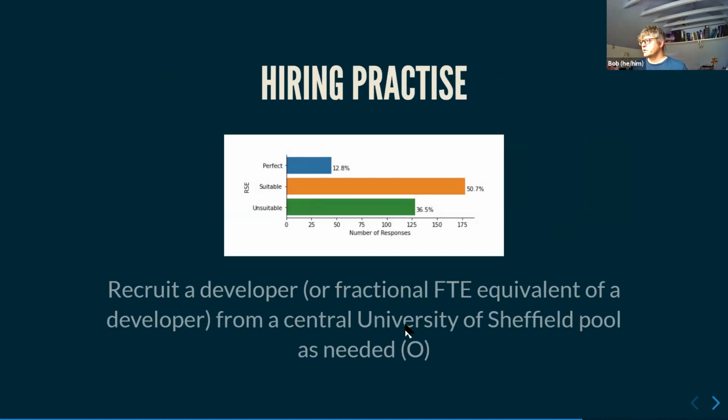When we asked about the RSE pool approach, we see that quite a lot of people view that as being a good approach that might work for them. Quite a lot of people are saying that that wouldn't be suitable, and in a lot of situations, a lot of projects, it's not suitable, but I don't want that to be because of some misapprehension about how RSEs work or how our team works.